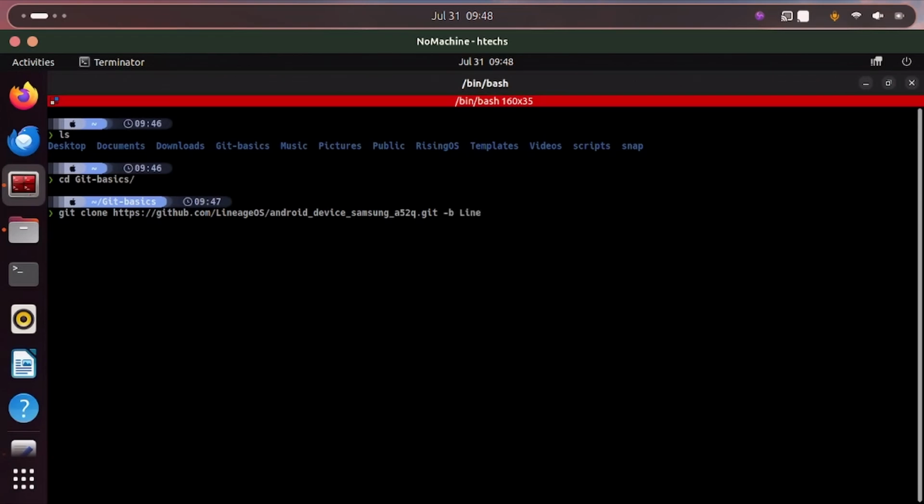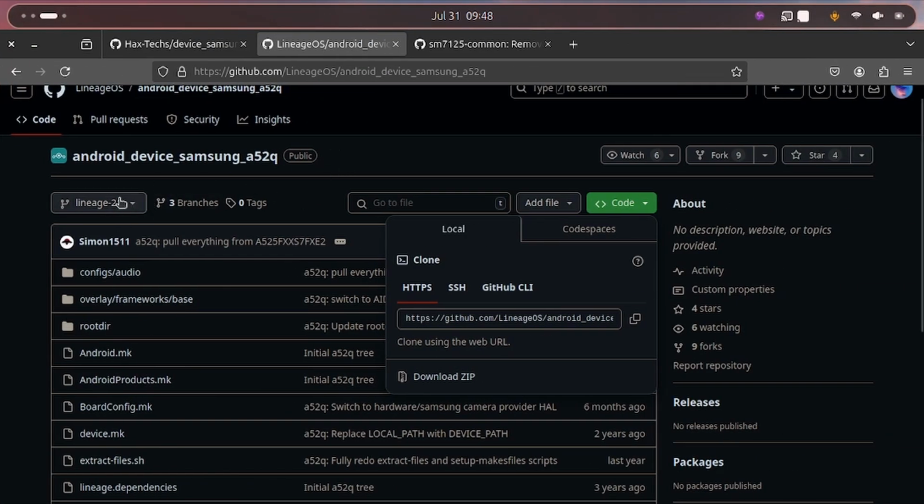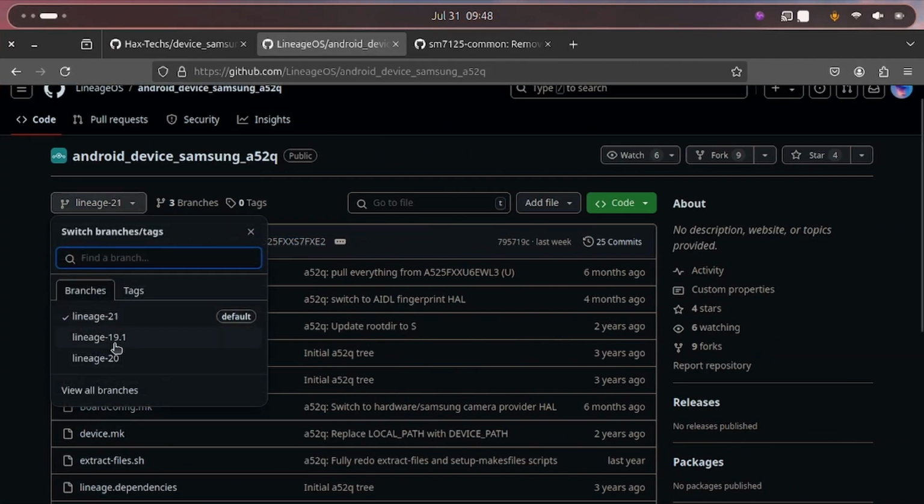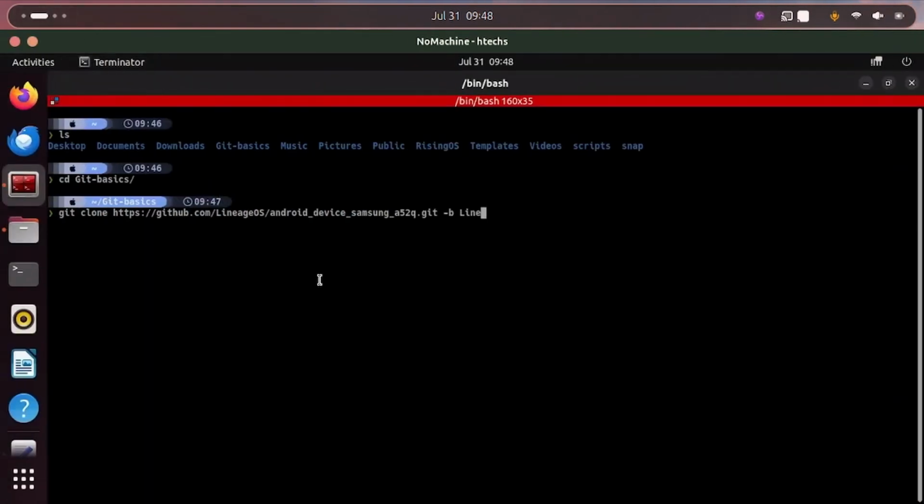The branch that we saw earlier is lineage branch 21, as you can see from this side. So you just type lineage 21 to specify that you want to pull from this branch. You don't want to pull from the older branches. But you can see that the default branch is lineage 21, so it's actually not essential to include a branch. But this is how to include a branch. You just have to type lineage and then 21, as you can see from the GitHub website. So now let's clear the branch, because the default branch is already the latest branch, so no need to worry.